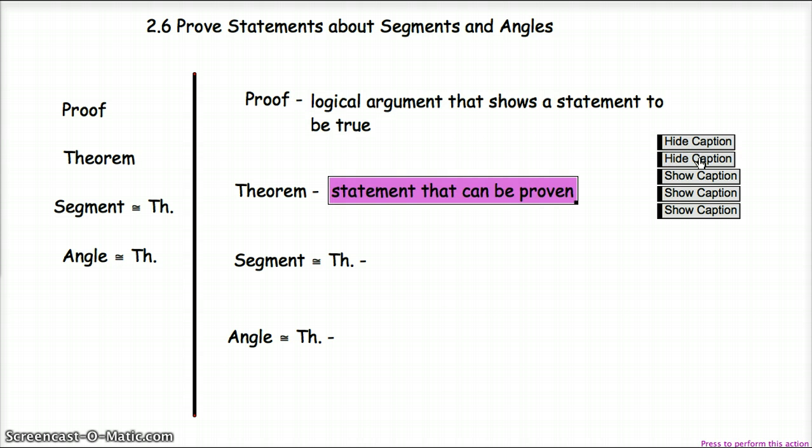A theorem is a statement that can be proven. These things have a lot more validity. The most famous theorem that I can think of and that you probably can think of is the Pythagorean theorem. And you can actually prove that to be true, that A squared plus B squared equals C squared. If you Google Pythagorean theorem, or you might have seen this already, you're going to see some images of basically a triangle on a Cartesian plane and then some rectangles that go attached to each side of the triangle. That's how they prove the Pythagorean theorem. There's also a cool video out there on YouTube somewhere where it takes water and it does a water deal. Anyhow, theorems can be proven.